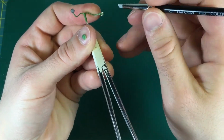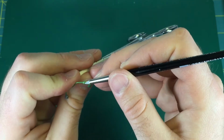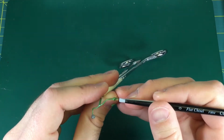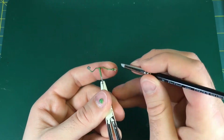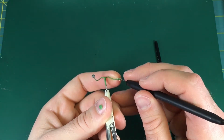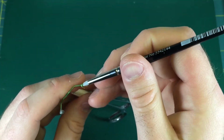Anyways, you mix up some putty and start laying on a small bit around each individual finger. I usually start with the middle ones, the middle finger and the ring finger, because it's easier to spread the putty on and form those without having the putty on the outer ones first. And I think it's about this point that I had to switch out my mat because it wasn't focusing, so hopefully you guys can see a little better.